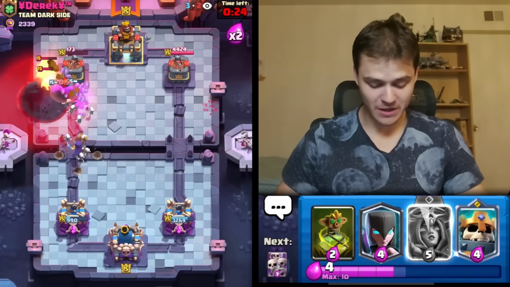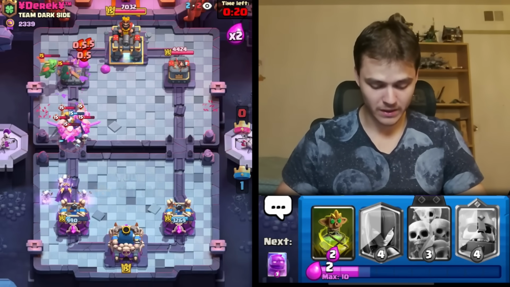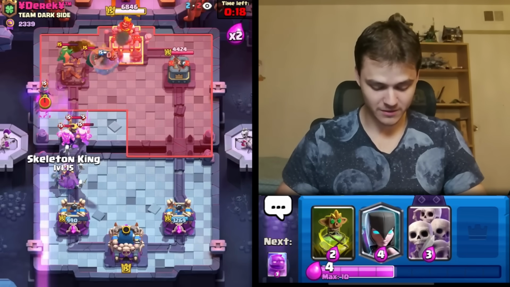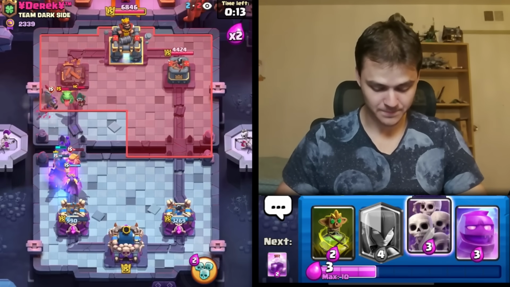Bro, this guy literally has no chance, guys. He can't defend, but he does still have time to take my tower, so I'm going to have some really good defense here to win this game. I'm not going to let that Witch die. No way I'm going to let that Witch die.